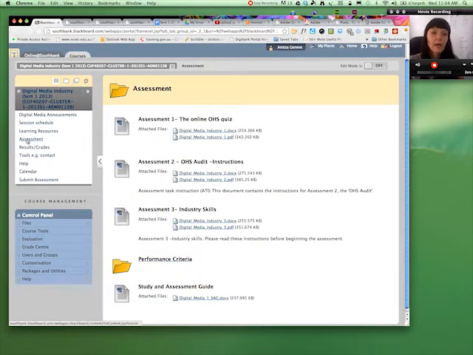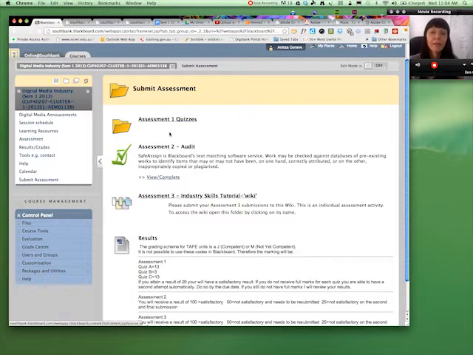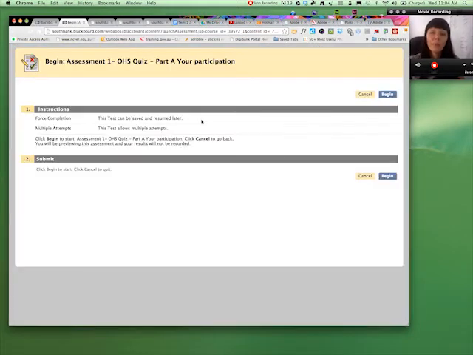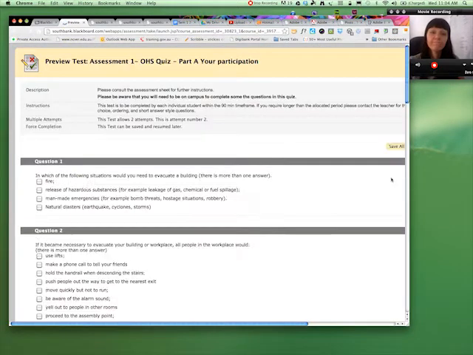So here we are in the assessment area, that's where the instructions are, but when it comes time to actually submit the assessment, you want to follow the Submit Assessment link. Okay. We'll go into Assessment 1 because there are 3 parts to Assessment 1. And we'll have a look at an example quiz. So we'll go Begin.